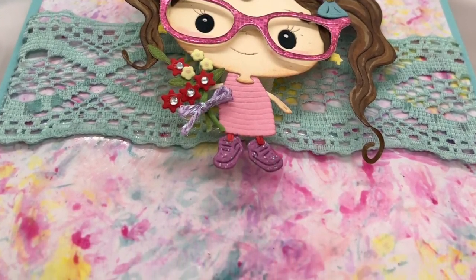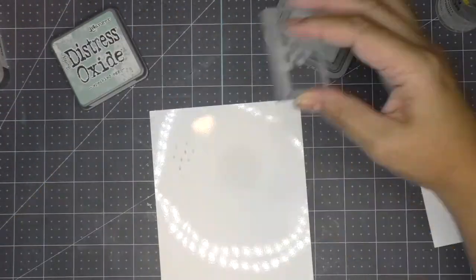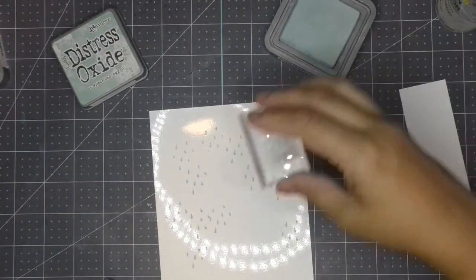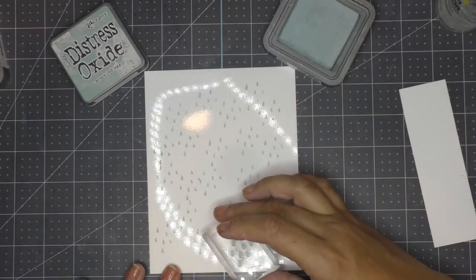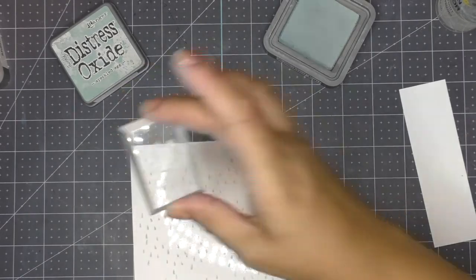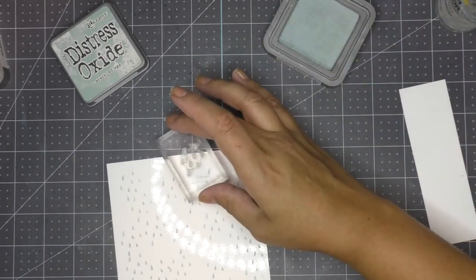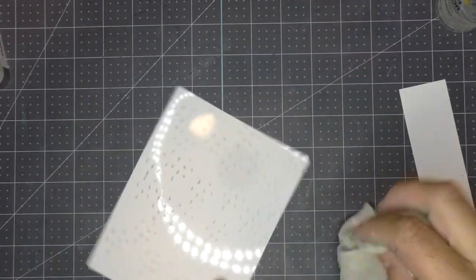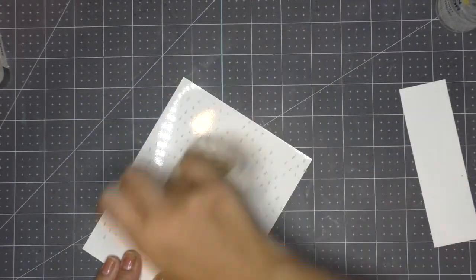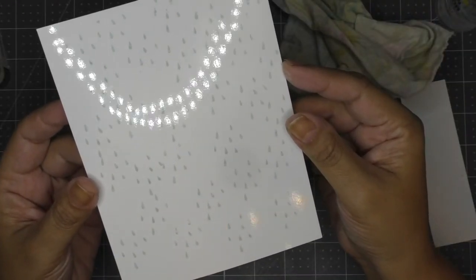All right, let's continue. Well, I wanted to try stamping with an actual stamp, and I found this rain stamp that I thought was what I needed, what I wanted. I want some rain since it's shiny paper and water tends to reflect light. I figured that this would be the perfect one to use. After stamping it, I wiped it down just to make sure that I didn't have any of that oxide residue on there. And that was it for my background.